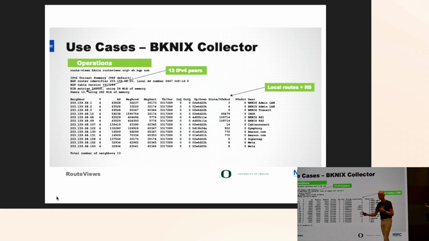So BeaconX members trying to figure out connectivity issues can just jump on this collector and try and work out what is or isn't working with the routing. So you know, we've got a few. Amazon don't actually peer with the route server, so we have them separately there.